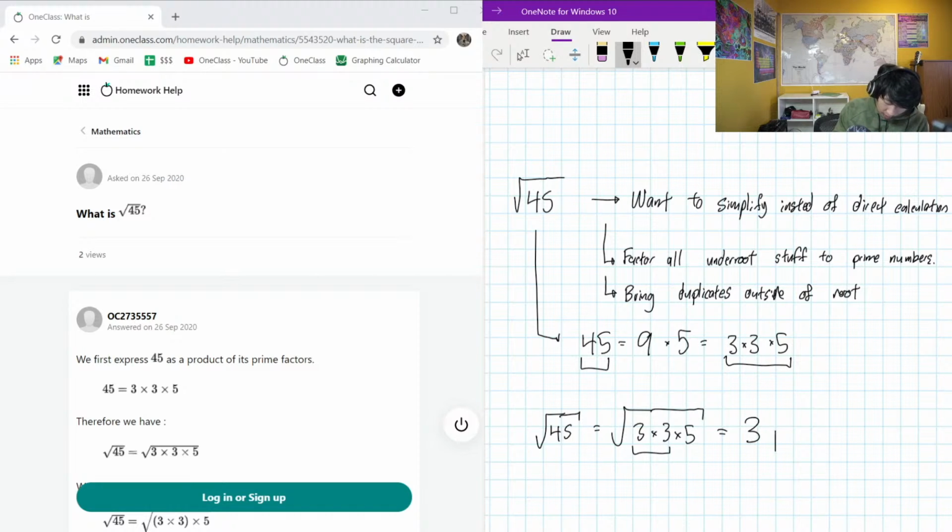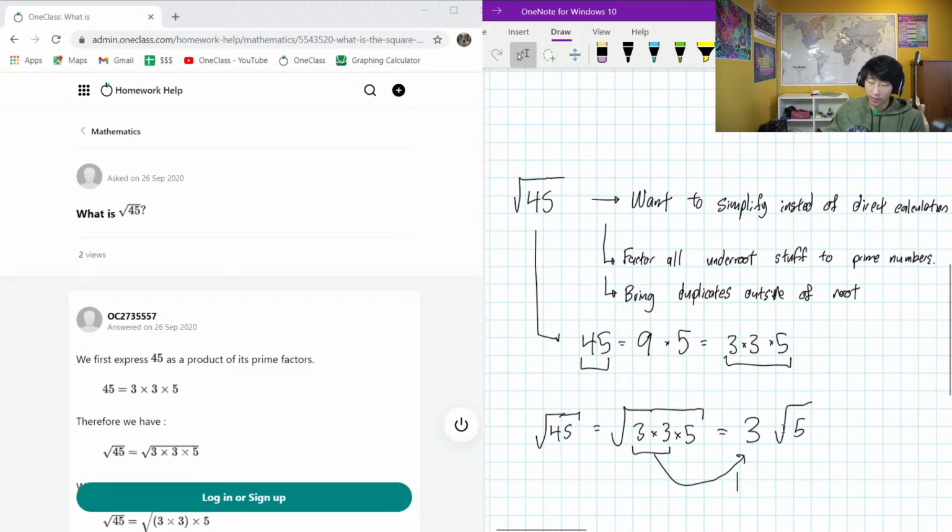But we're only going to bring one of them outside. The reason why is because as it traverses that root, like the twin 3s together, they're 9, right? So it's like 9 as it leaves the root, it has to get square rooted itself, so it becomes a 3. So the duplicates that we have are the twins fused together into a single child outside of the root. Okay, and that would be our final answer right here.